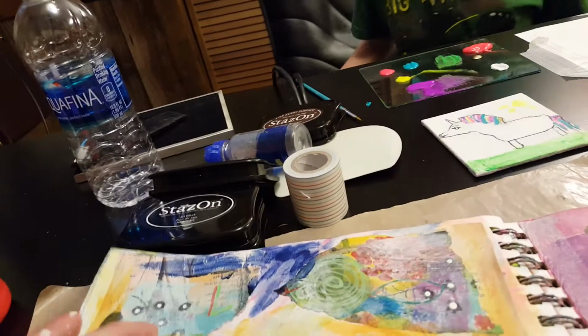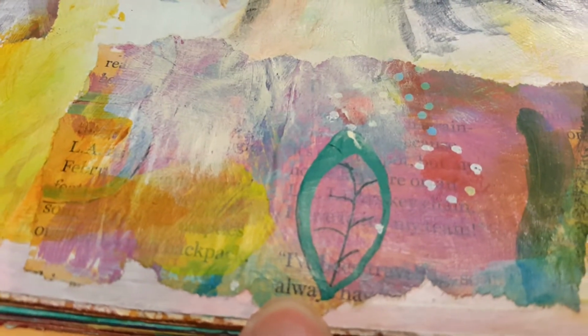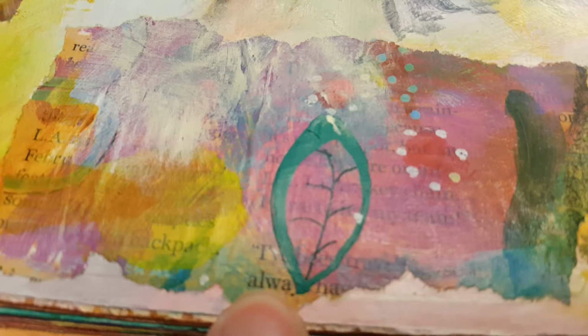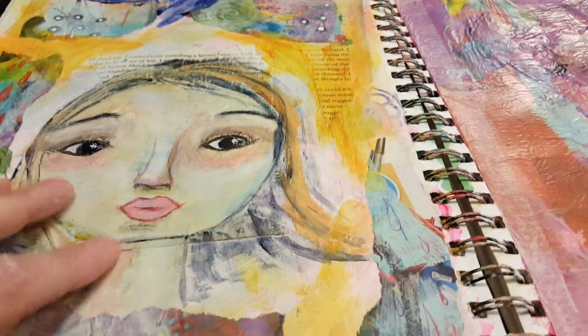Yeah. On here, this is a piece of book text, but if you look at this, this is actually a piece of a magazine that I painted over, and you can still see the text behind it. Then I pulled out the pieces I liked and put them around this girl that I kind of drew in here that day.